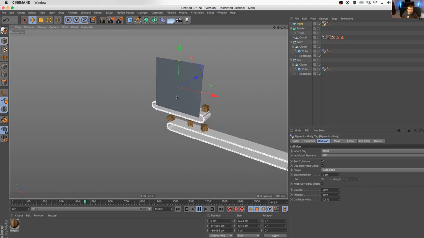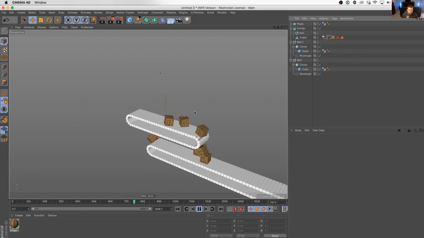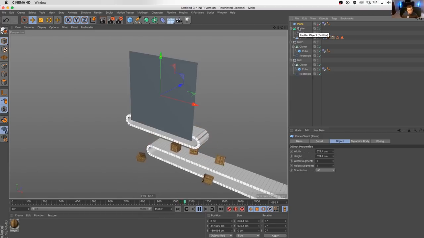Now, we don't want to see that, but sometimes you can forget. This is very important, actually. It's very easy to forget you made something like that. If I just hide it, you could be like, why? Like later you're like, oh, I'm going to rotate that conveyor belt. And you're like, why is it hitting? Why is it not working? You forgot that that's there. So I like there being a reminder that that's there. So we don't want it to render, but I do want to see it in the viewport.